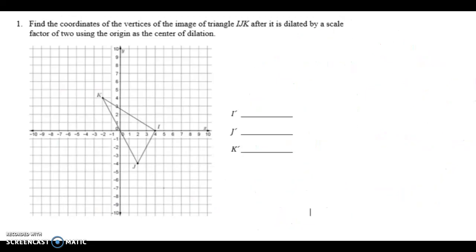So if we see a real example on a coordinate plane, we have to first say what the coordinates are. So I is 4, 0. J is at 2, -4. And K is -2 and 4. Now, one of the nice things about this is coordinates are positive and negative, but your scale factor is always positive. So basically, if your coordinate was positive before, your new one's going to be positive. If it was negative before, it's going to be negative as the new one. So it makes it a little bit easier.